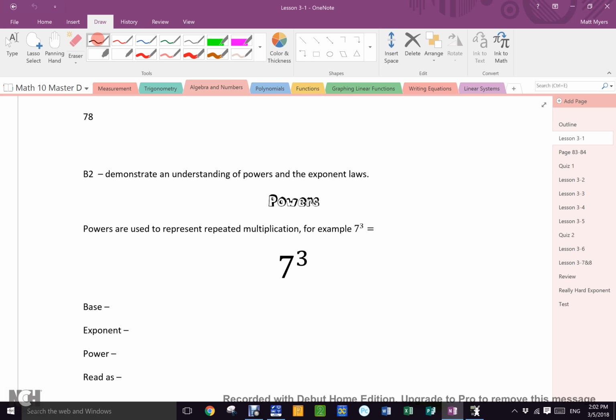So let's remind ourselves how these work with the numbers. What in math does this expression mean? 7 to the power 3. But what does that mean? It means 7 times 7 times 7. Right? You all know that. Now, don't feel bad. At some point over the course of this unit, I'm going to say what's 7 to the third power, and one of you is going to say 21. It's okay. It happens every time.